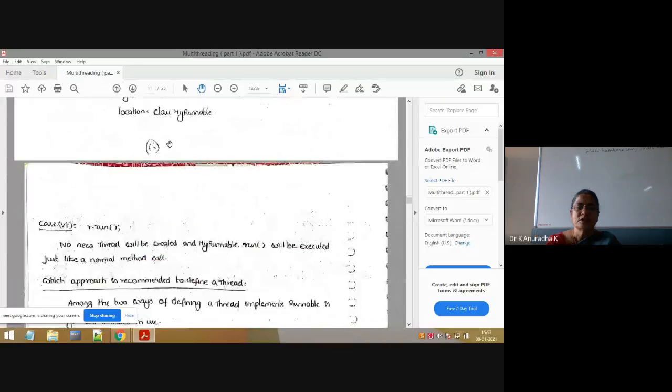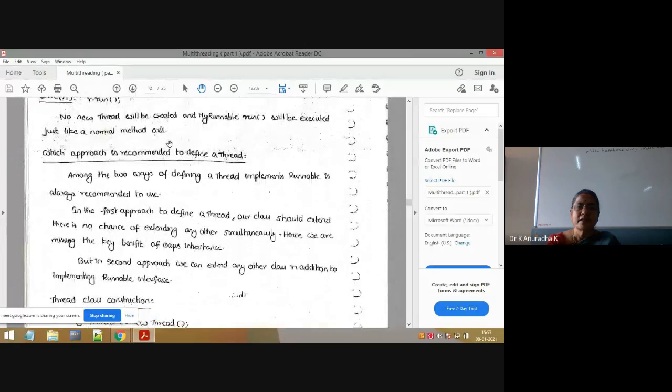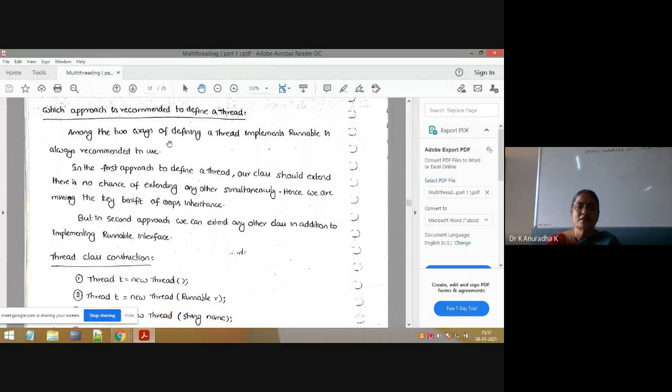This is an interview question: which one is better, and why? You have to justify with the answer. Among the two ways of defining a thread, implements Runnable is always recommended. In the first approach, to define a thread, our class must extend the Thread class.